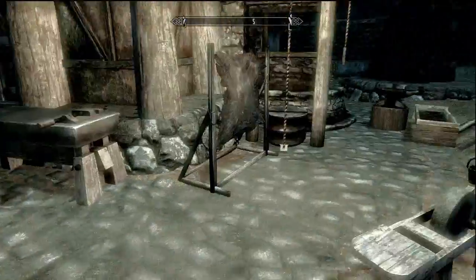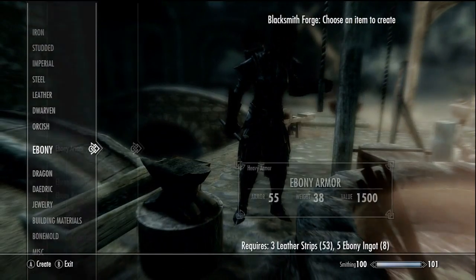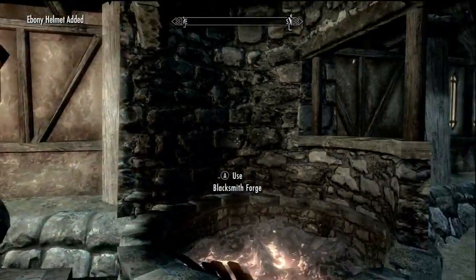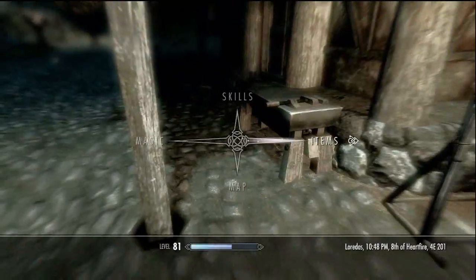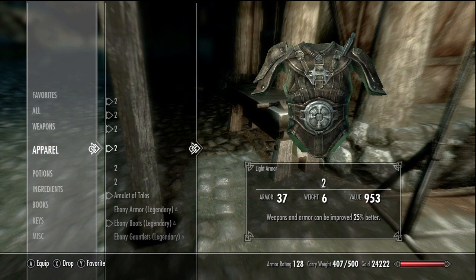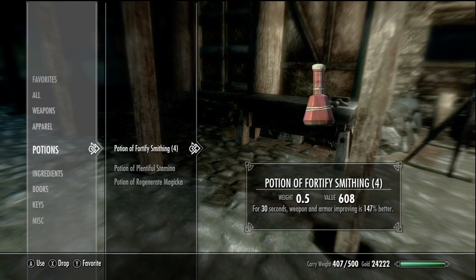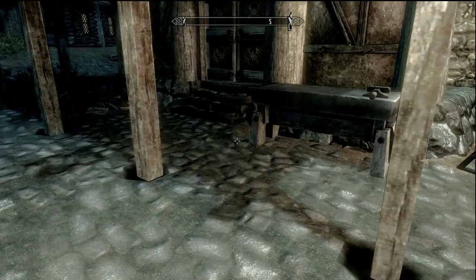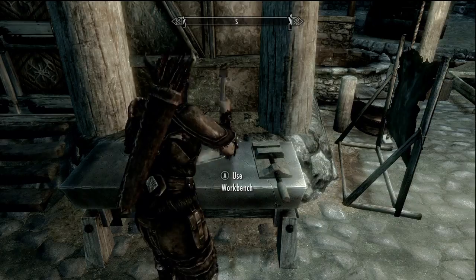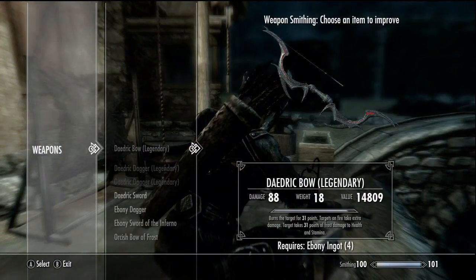Alright, let's see. I also need to make another ebony helmet, so let me do that real quick. There it is. Okay, I found that one this time. So, now, let's go ahead and switch the armor up. And we can put on all the smithing stuff. I don't need to put on the alchemy stuff, but I normally just do anyway, just because. Alright, now we can use our potion and upgrade the helmet and the sword. So yeah, my weapon should do a lot more damage now.